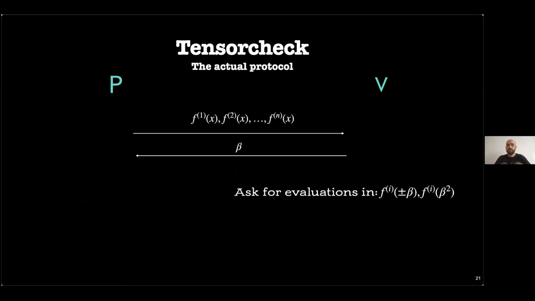What does it mean? It means that I can check a multivariate evaluation in the following way. I send you commitments to all of the foldings of the polynomial, the even and odd folding that I showed before. Then the verifier will send me a challenge. And the prover will have to check that the first folding is generated correctly from the first one. How? By asking evaluations at plus and minus beta, a random point. And then I will do so on and so forth until I reach the last folding. And the last folding is really a constant polynomial. So that will be the multivariate evaluation that I am looking for.